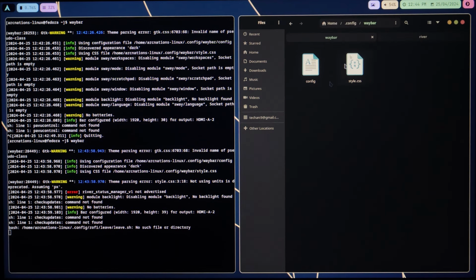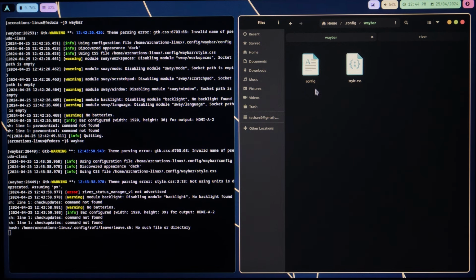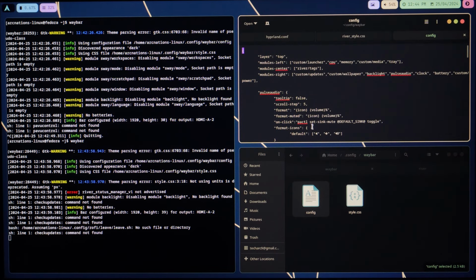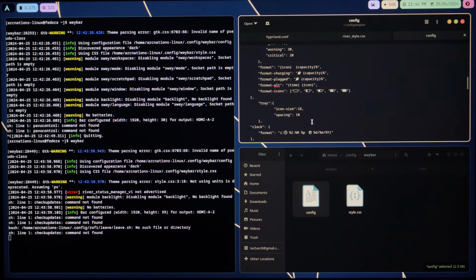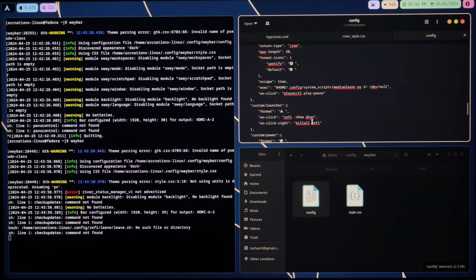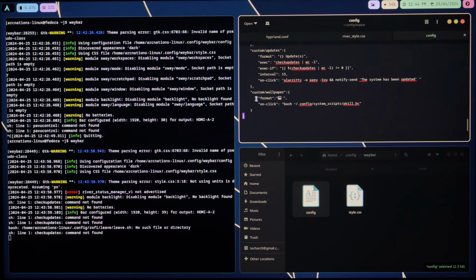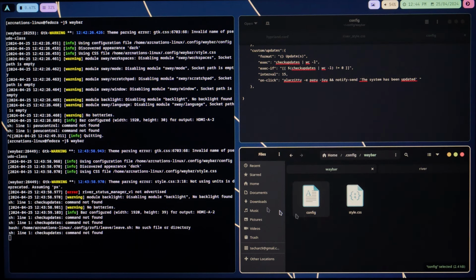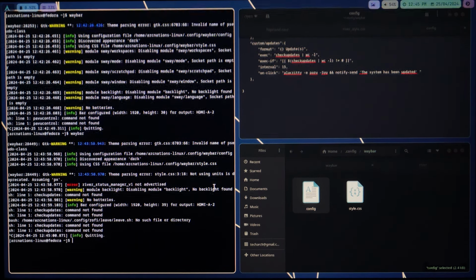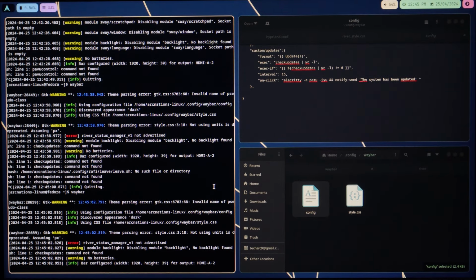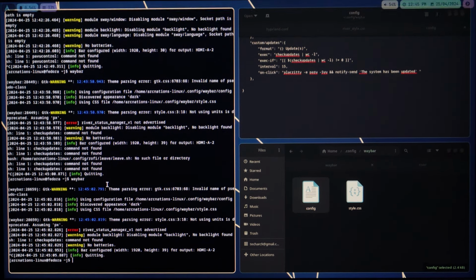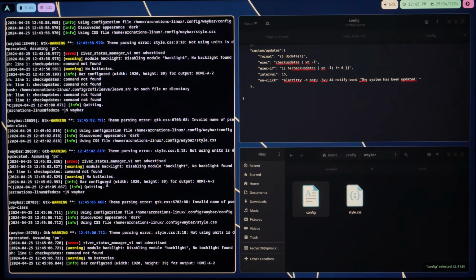Anyway, let's remove this. This is quite unnecessary. So I'll open the config folder and I'll search for the gallery image, which is the custom wallpaper. Now saving it will not automatically reload like it was happening on Hyprland, but you have to exit by pressing Ctrl C and then reload it by running Waybar.